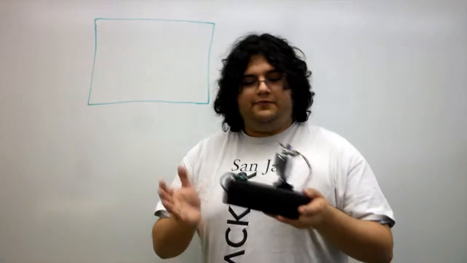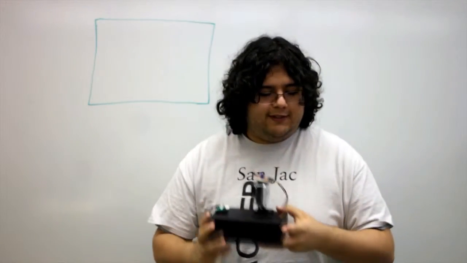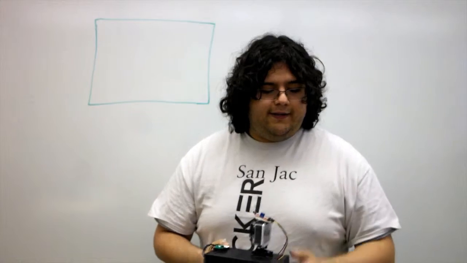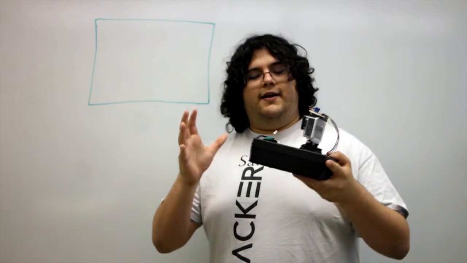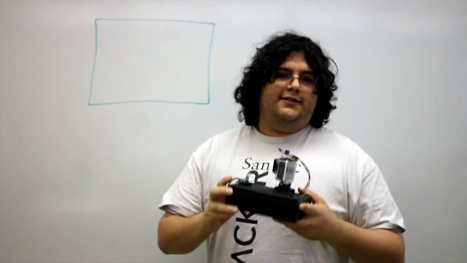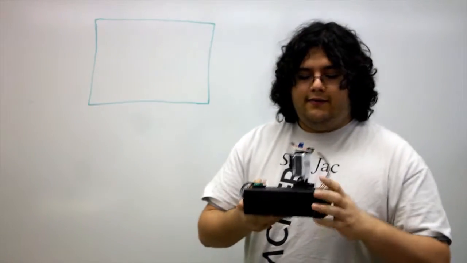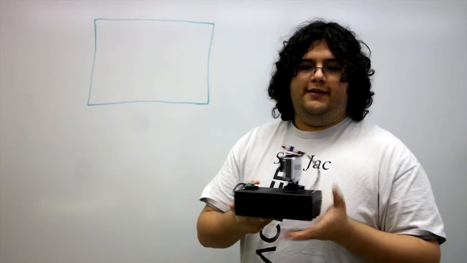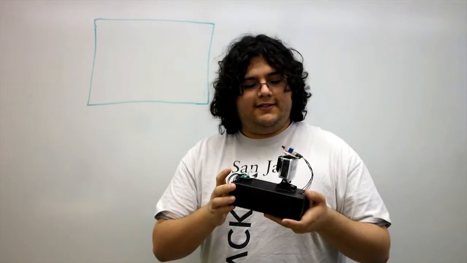Okay, so the code that's running on this DF Robot board reads the sensor values and compacts them all into a string, and it stores the string onto an SD card, which we have a module for on the board. They run in tandem, and it collects all the data for this project.